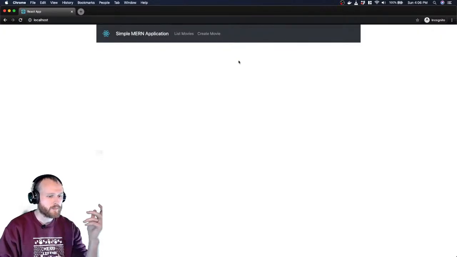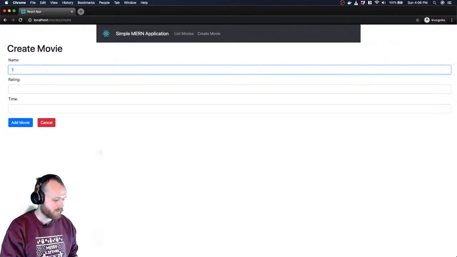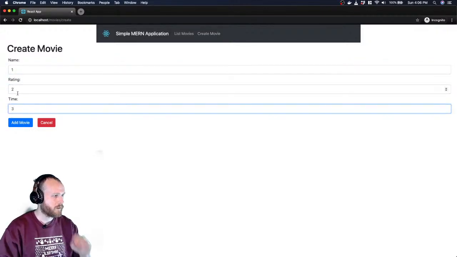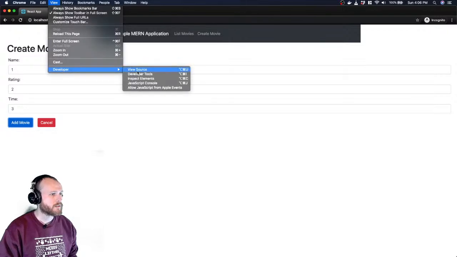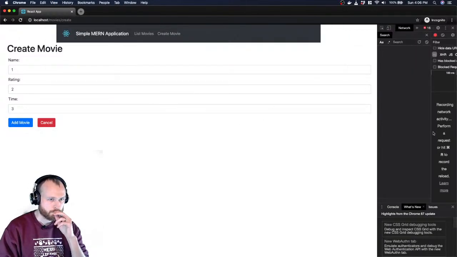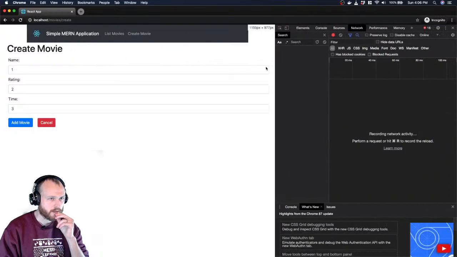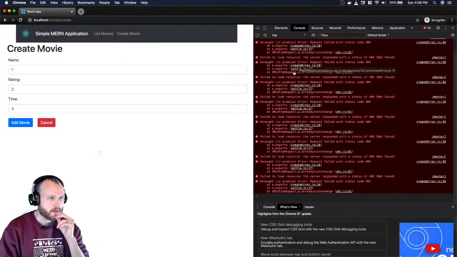So the client appears to be working correctly. If I do create movie, 1, 2, 3, add movie, I do not get a success. So let's look at our developer tools here and see 404.